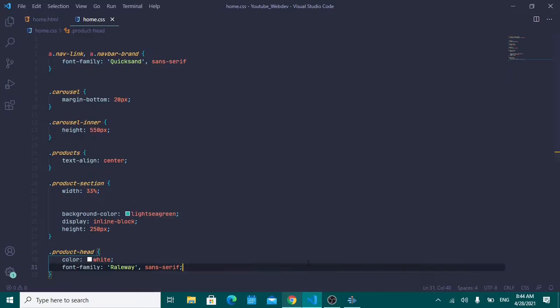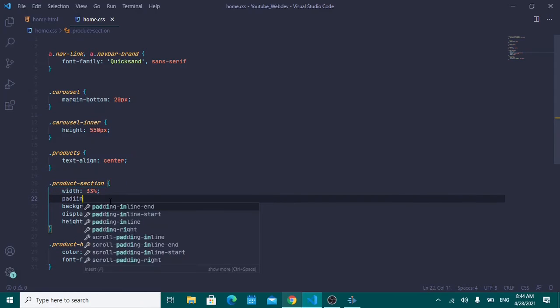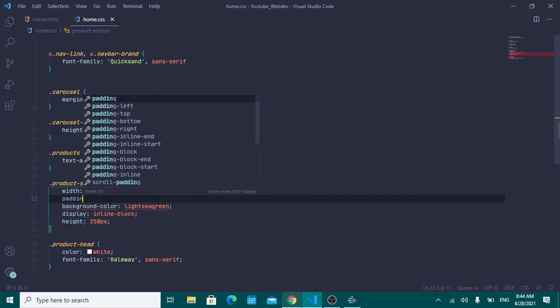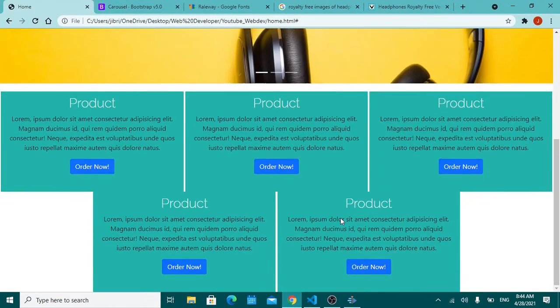Now I'm going to give a padding for the product section, so it's just going to have a padding everywhere and inside. So we'll give it a padding of 10 pixels. Okay, so this is how it looks. Currently it looks pretty good.